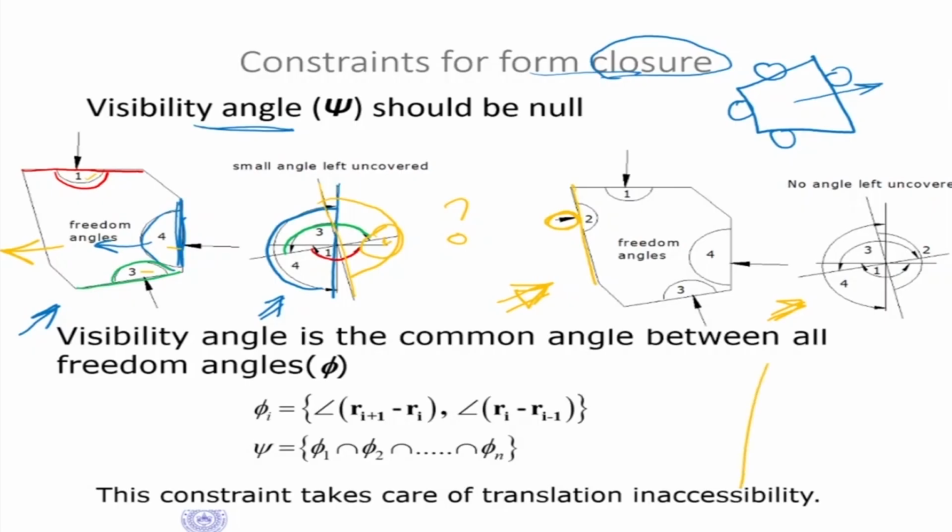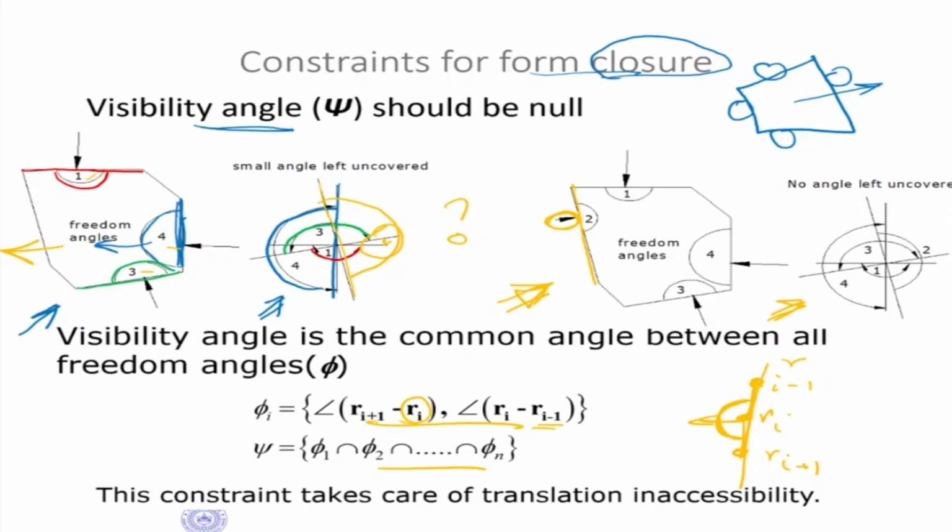Now that is also pretty simple. Let me just explain it. I have a point here, a point here, and a point here. I take the normal here, and I take the next point. These are vectors, so I can compute the angle between this and this, and that is my freedom angle. As shown here, for any Ri there is an Ri plus 1 and an Ri minus 1. So the computer can also check if the object can escape in any direction, and this is also a constraint.